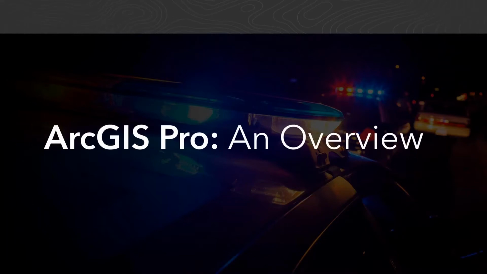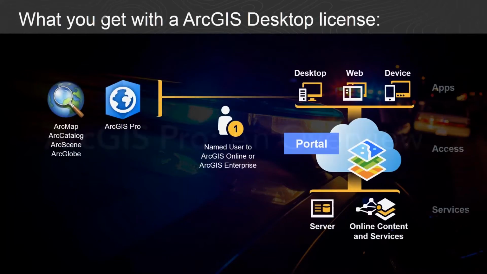So we have a lot to cover, so let's get started by taking a look at ArcGIS Pro and what it is and the differences between Pro and ArcMap. Of course, when most of us think of ArcGIS Desktop, we're actually thinking about ArcMap. Many people, including myself, have often referred to our desktop software as ArcMap. But technically, ArcMap is just a piece of ArcGIS Desktop.